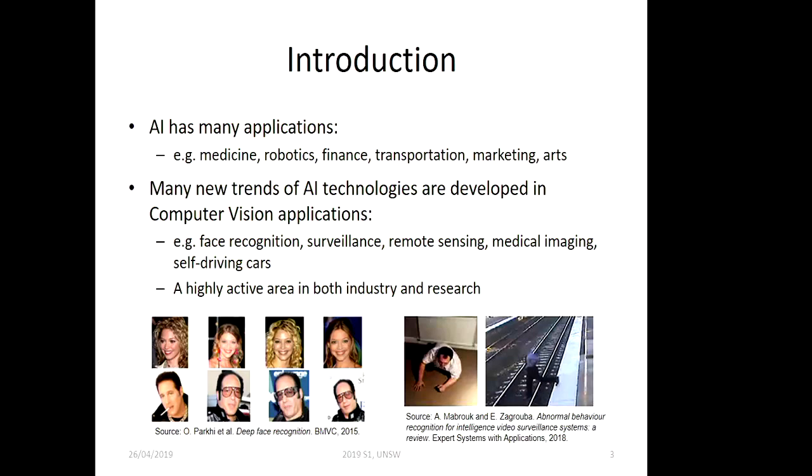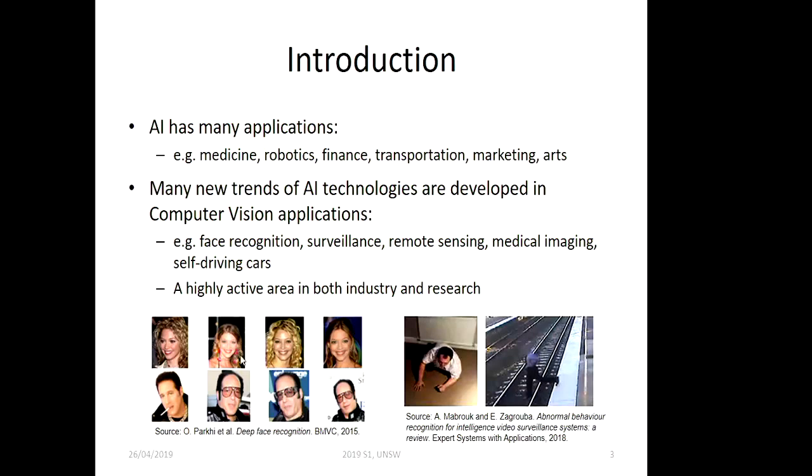As an introduction, AI has many applications. We all know it's now talked about almost everywhere, how AI can be used in medicine, robotics, finance, transportation, and even arts. People are talking about using AI to generate really interesting artworks. It's a very interesting topic. And many new trends of AI technologies are developing computer vision applications, like face recognition, surveillance, and remote sensing.